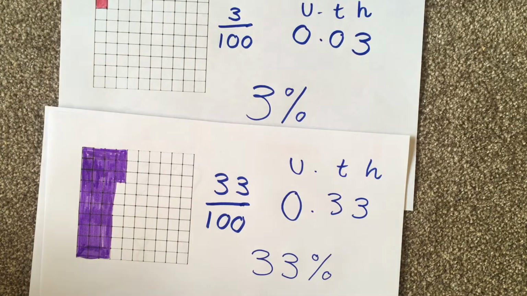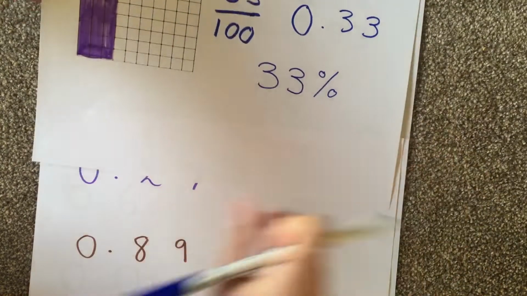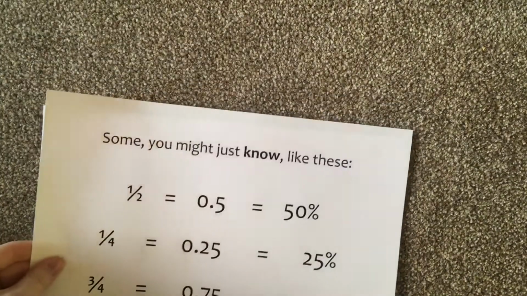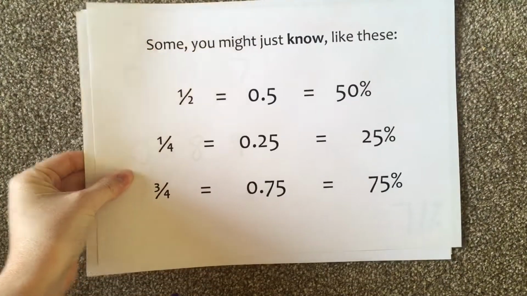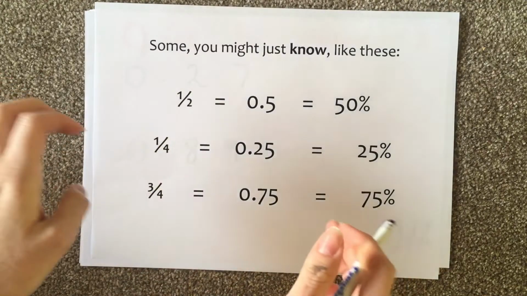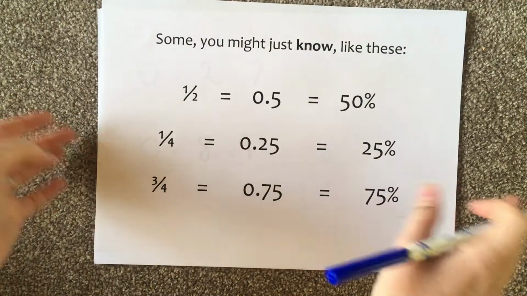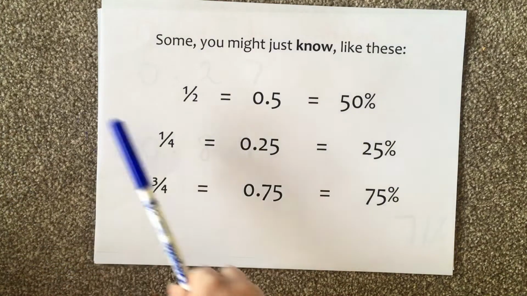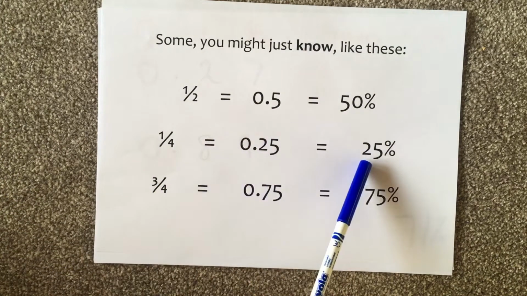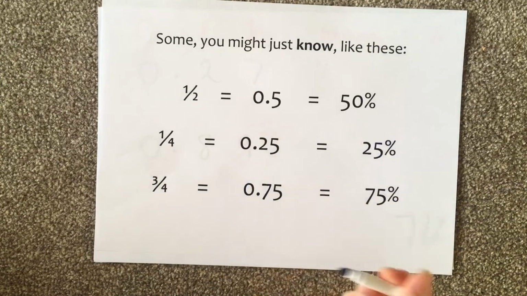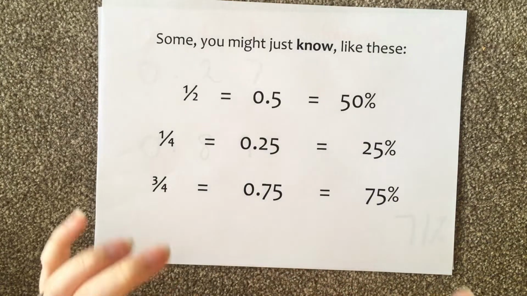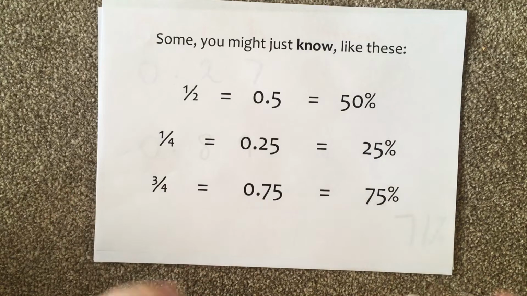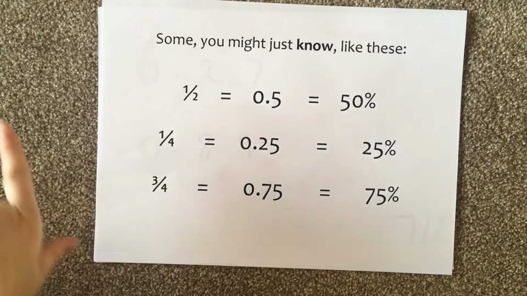Let's have a look at some common fraction decimals and percentages, which you might be familiar with. These are really great to just learn. If you don't already know these and can memorise them, they are really important to know. So see if you can follow the links. 1/2 is 0.5 or 50%. A quarter is 0.25 or 25%. And 3/4 is 0.75 or 75%. Like I said, these are facts you need to just learn and know off the top of your head if you don't already. So maybe you can see the link.